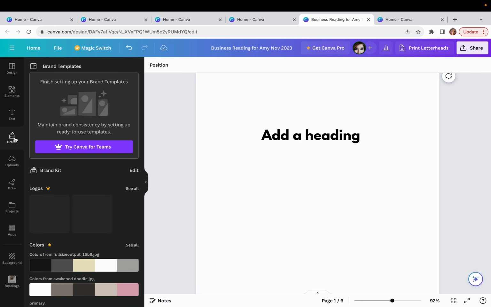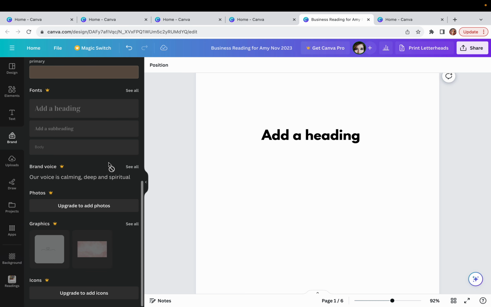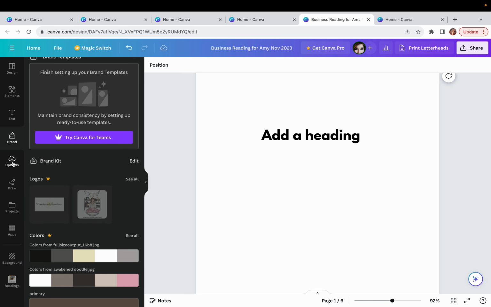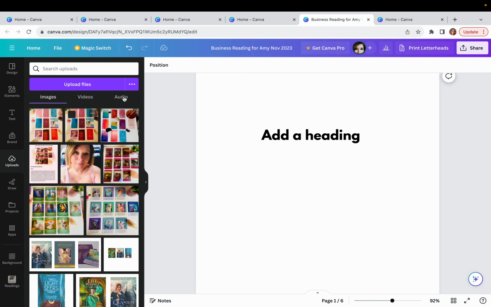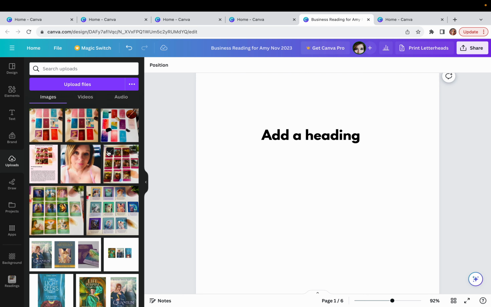Okay, the next button there is a brand kit, which is really helpful if you're setting up a business and you want to keep all your fonts and everything in the same place. We're not going to go over that today. And then the third one you'll need is uploads. So this is where you can actually upload files. If you click upload there, you have photos and documents already saved on your computer.